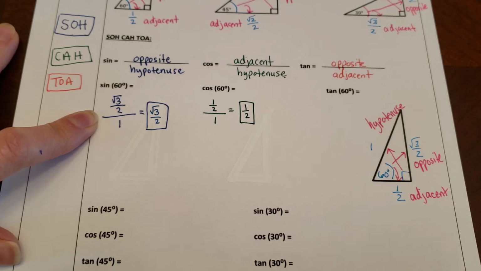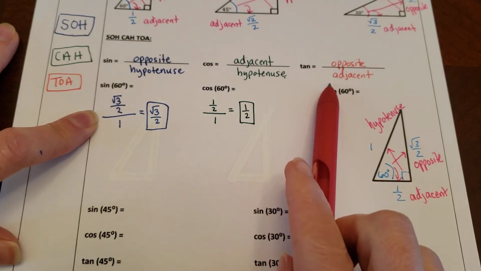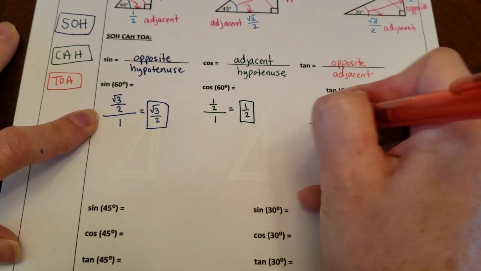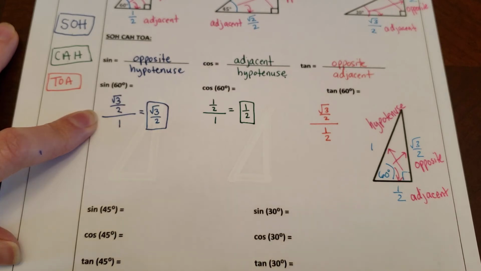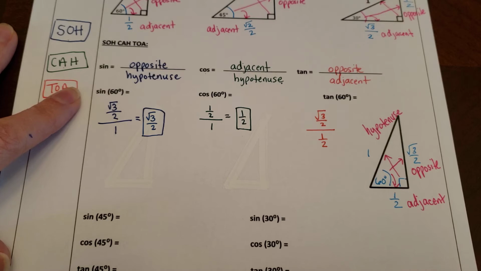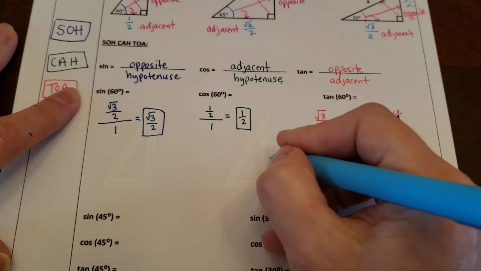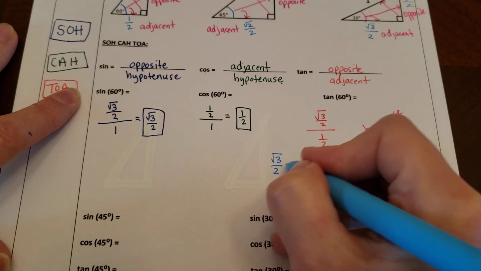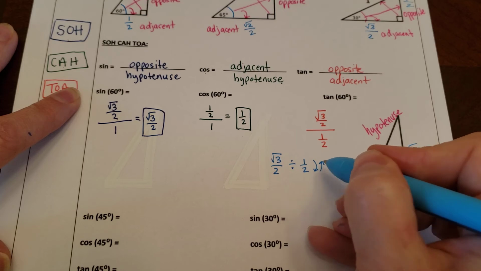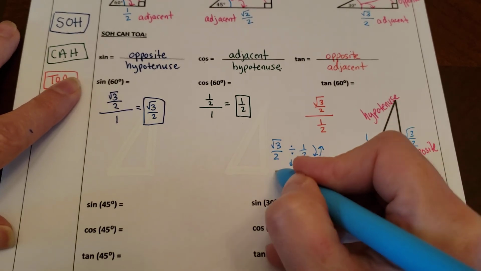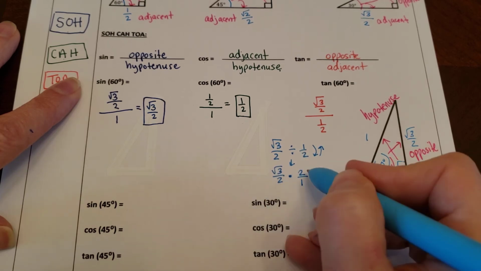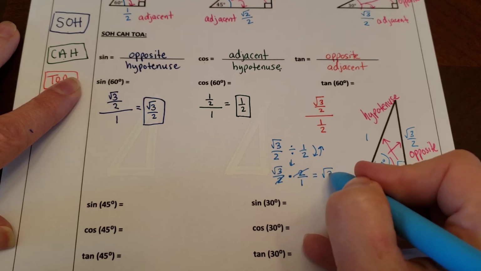And then lastly, tangent, which is opposite over adjacent. So opposite is radical 3/2 over adjacent, which is 1/2. And this may be a little intimidating because it's pretty ugly. But one thing you can do is think of how this would look if you rewrote it a different way. So like radical 3/2 divided by 1/2. And what we would do is, we always know that we flip this one and we change this to multiplication. So this would be radical 3/2 times 2/1. And then your 2's are diagonal, so you can cancel those. So you're going to end up getting a radical 3.